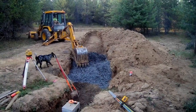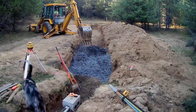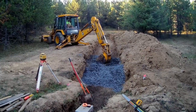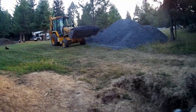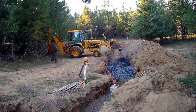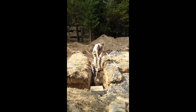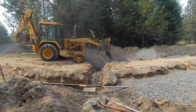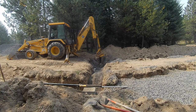We started putting drain rock in, cut it in, and flattened it up. The first ditch was easy because I had lots of room; the second ditch I had to put the rock in as I dug because I couldn't get behind the other end. Putting the pipe in the drain rock, I used the laser level and every 5 feet of pipe I went down a quarter of an inch, so each pipe went down about a half inch — just over a 3-inch drop from one end to the other. You don't want the pipe flat because the water won't run the full length before going out through the holes. If you make it too steep, it runs straight to the bottom end and the top end saturates nothing. You want a very gradual drop so the water runs out all the way down.